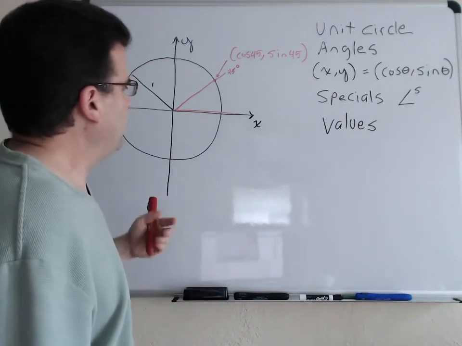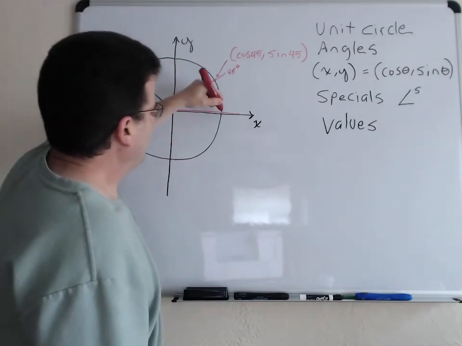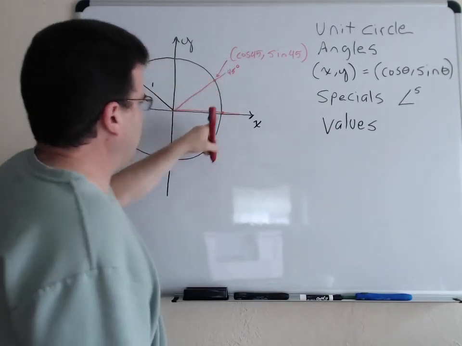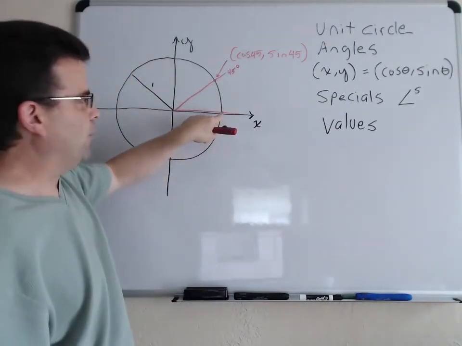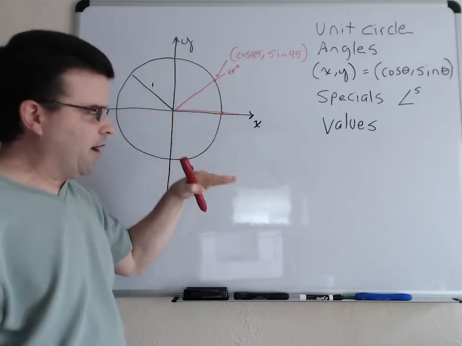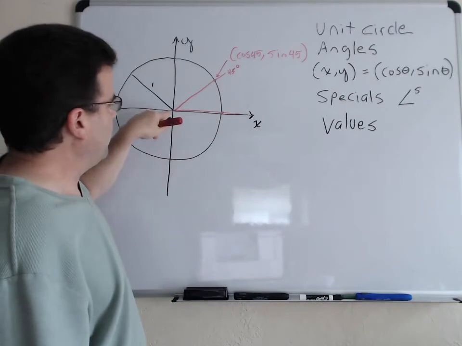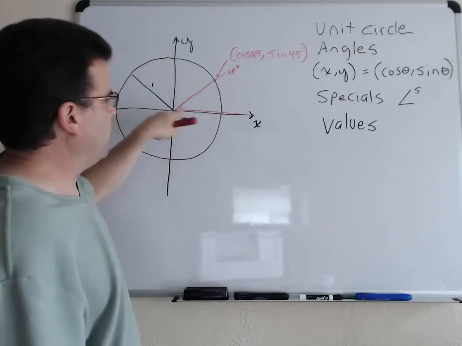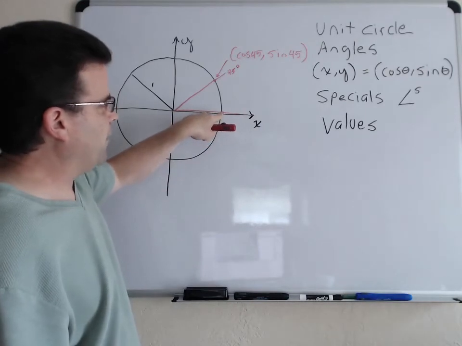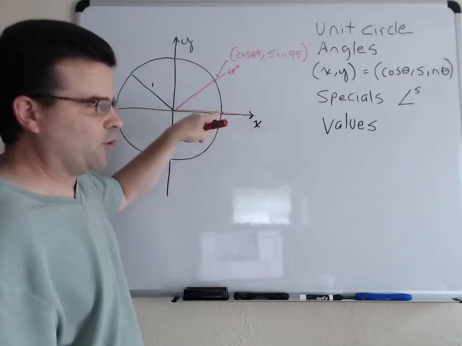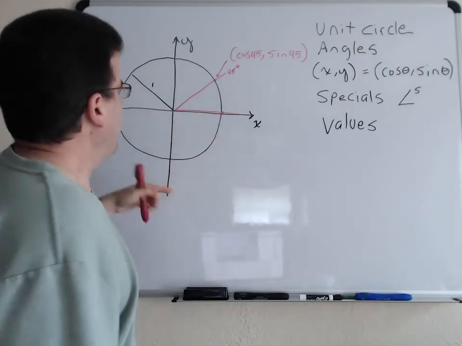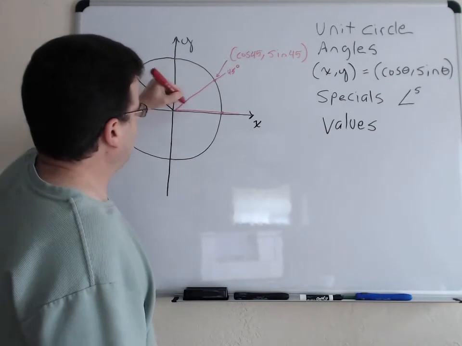The special angles starting at 0, 0 is one of the special angles. That's right here. That's where the initial side and the terminal side are. So the angle 0, there's no angle. The angle hasn't moved anywhere. So the initial side of the angle and the terminal side of the angle lie on top of each other. But that dot that I put there is the place where the terminal side of the angle intersects the unit circle. And then we have the next one is 30 degrees.